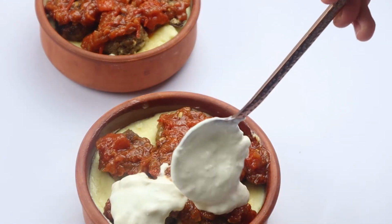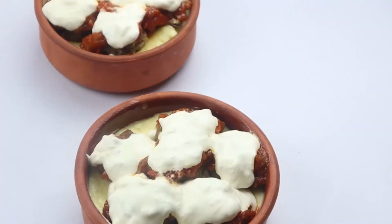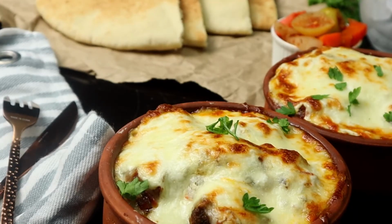And then I put those trays in the preheated oven, until they get nice color all the way around, and the cheese is nice and melted. And then enjoy it. It is super delicious, you guys.